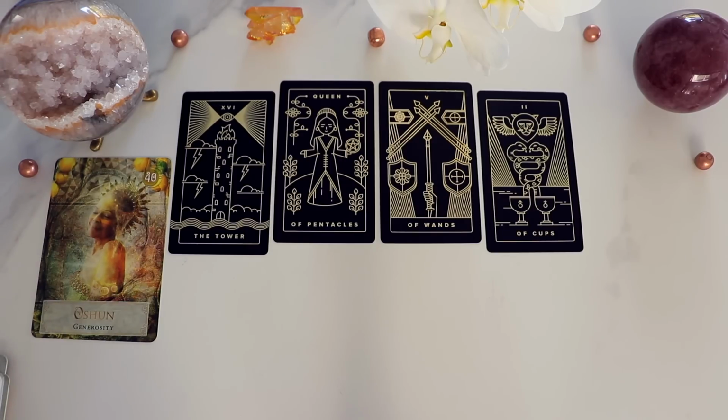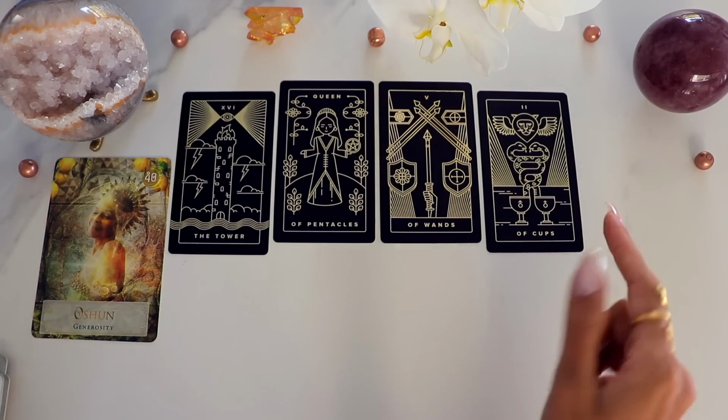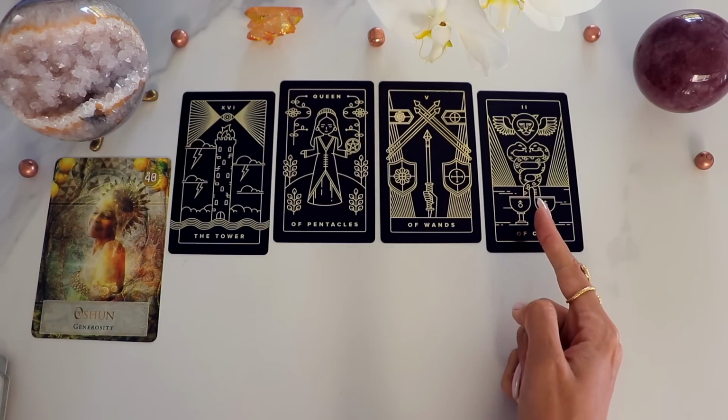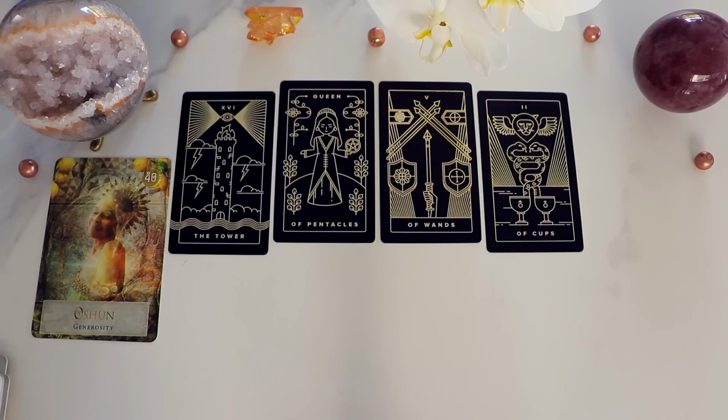And there's a very generous old soul energy that you have, that people feel really comfortable around. You make people feel really comfortable and really connected. You're really good at making people feel at home. That is one of your gifts, is making people feel at home, making people feel really cared for. People feel very cared for when they're around you. They know that you have their back.